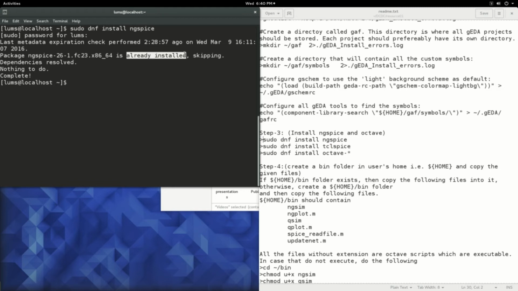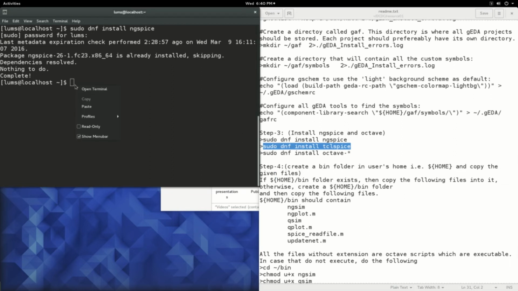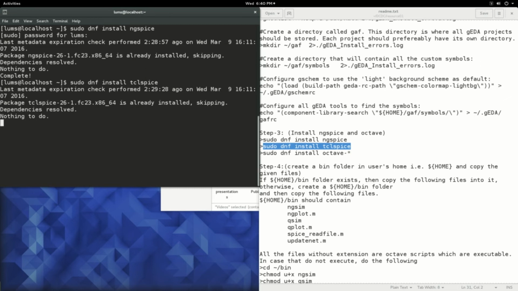And in case yours is not installed, it will say that this particular package has to be installed, whether to install or not. Click yes, and then you will be through. And then after that you need to install TCLSpice also, though actually you may not use TCLSpice. There are some libraries in TCLSpice that are useful for NGSpice, and kindly do install TCLSpice too. And here again it is already installed here, and then you will get such a message.